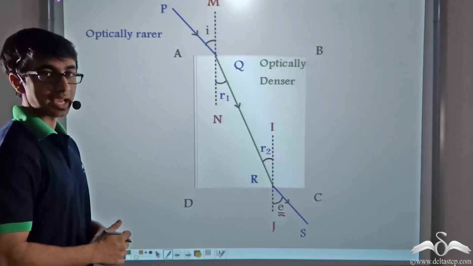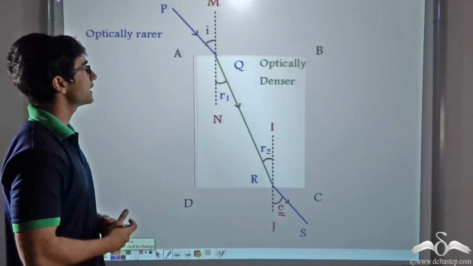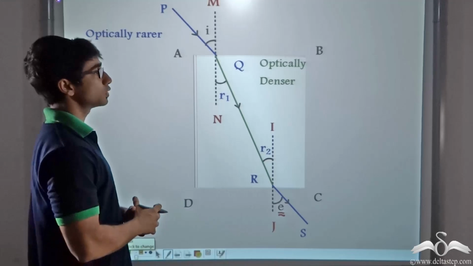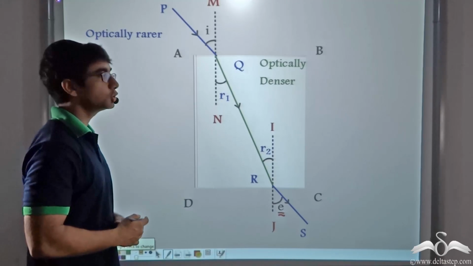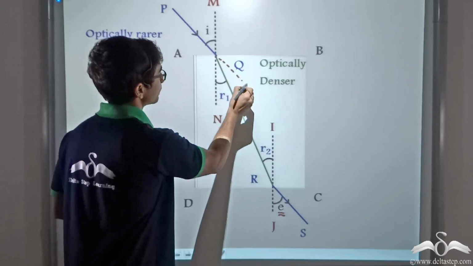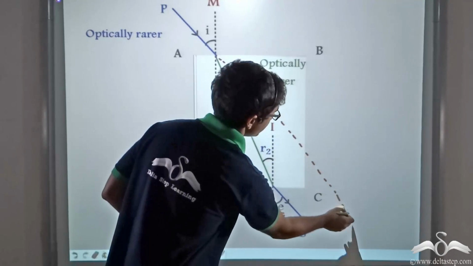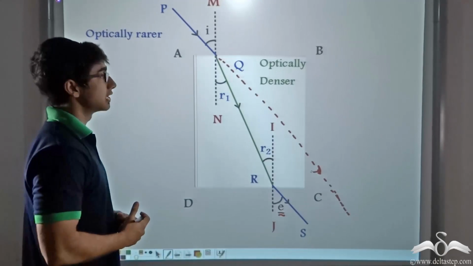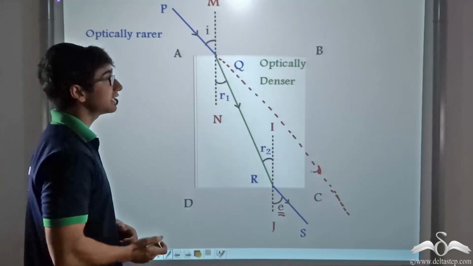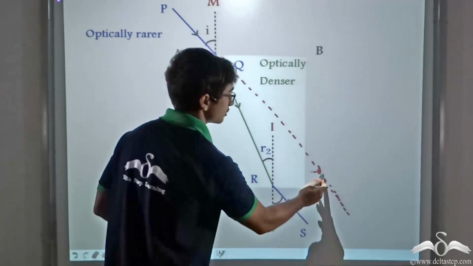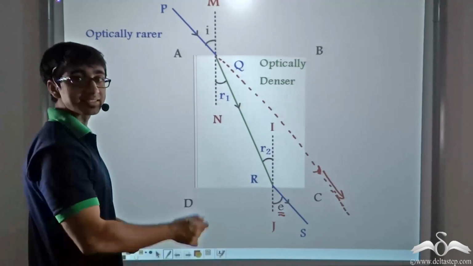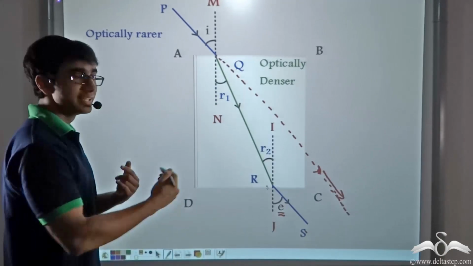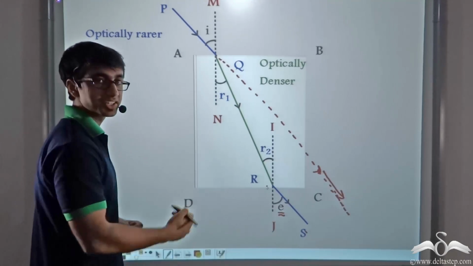Now look closely at what is happening over here. The light ray that we had initially considered was light ray PQ. Now if the glass slab would not have been there, what would have happened to PQ? We extrapolate PQ and find that PQ would have traveled along this direction. But instead, when we place the glass slab, we find that ray PQ is not traveling along this direction. Instead, it is emerging from the glass slab along RS in this direction. So clearly we can say that the path of the light ray has been shifted.